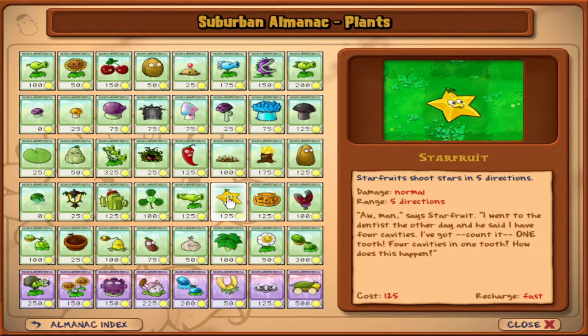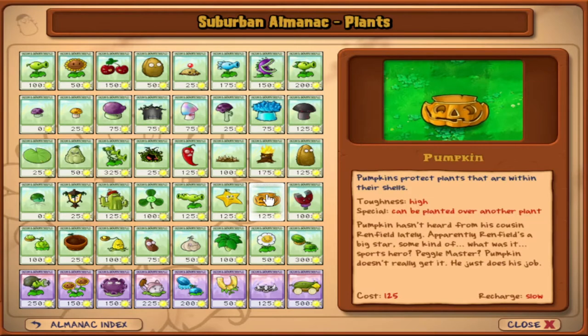Aw, man, says Starfruit. I went to the dentist the other day, and he said I have 4 cavities. I've got, count it, 1 tooth! 4 cavities and 1 tooth? How does this happen? I'm sorry, Starfruit.